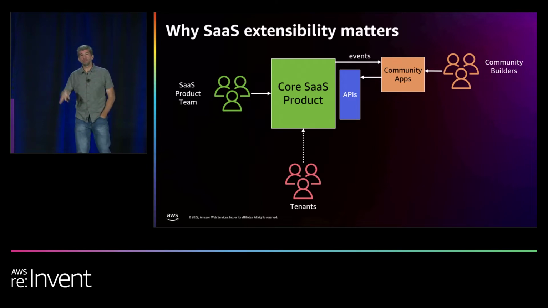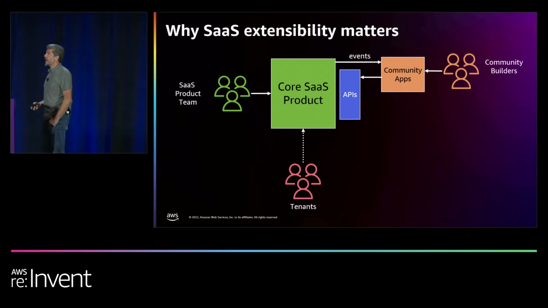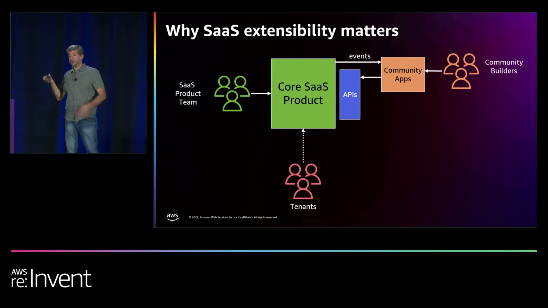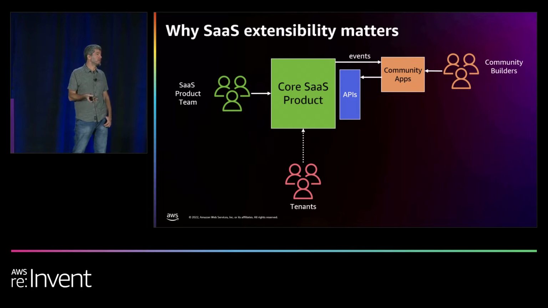But they're not really going to be inside of our immediate circle of influence. They have their own interests, and we have to partner to find the commonality that we want them to build. And what they're going to build, we're going to call community apps. And we're all familiar with apps. You have a phone in your pocket right now that has an app store on it. Your computer has an app marketplace on it. And this is very similar to that in a lot of ways.